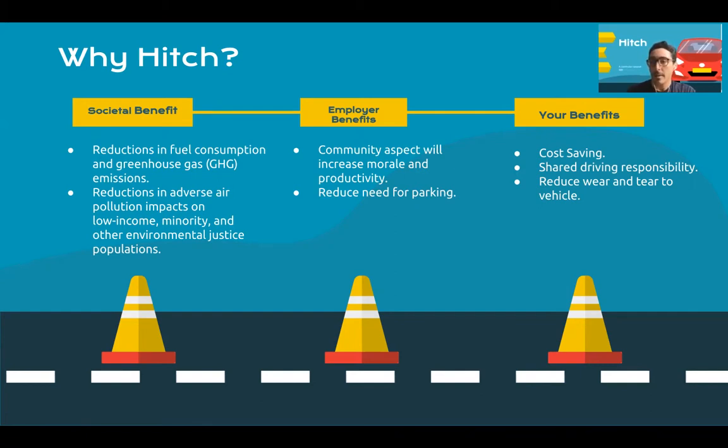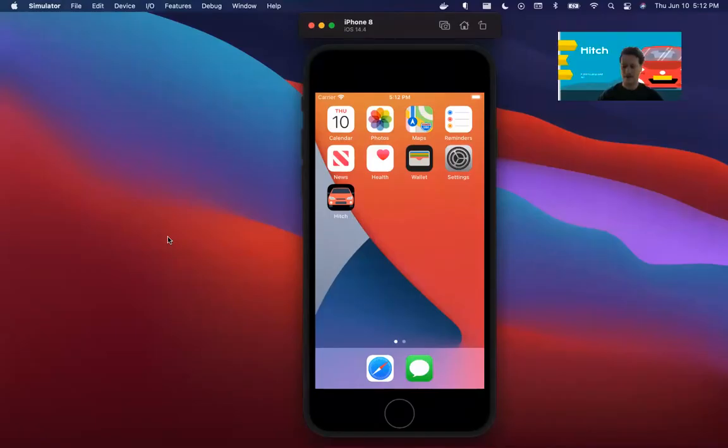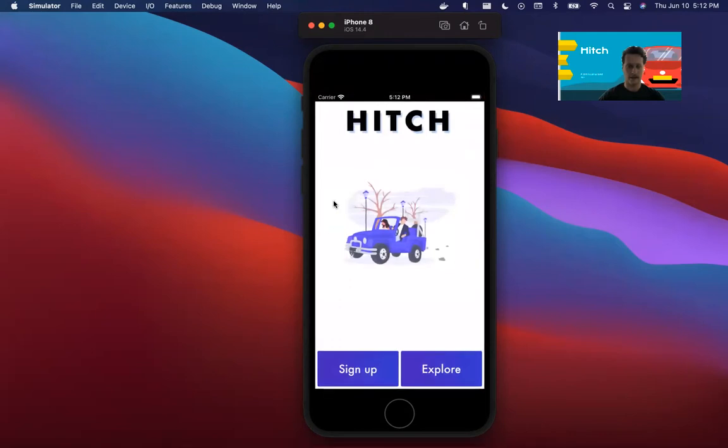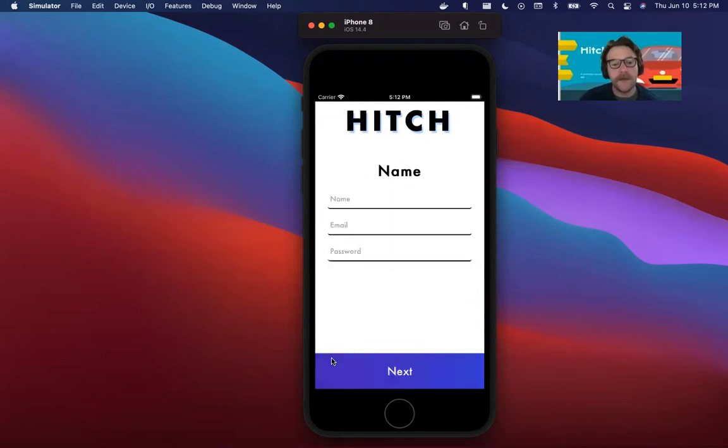Now that we know why we made this app, I'm going to let Steven show you how we use it. Which is a progressive web app using mobile-first design, and users can download the app directly onto their phone. On app launch, we are directed to our landing page. So as a new user, you can click on the sign up button to create a new user profile, and you'll be prompted to enter your name, your email address, and a password.